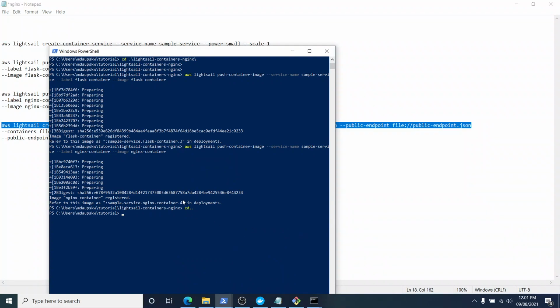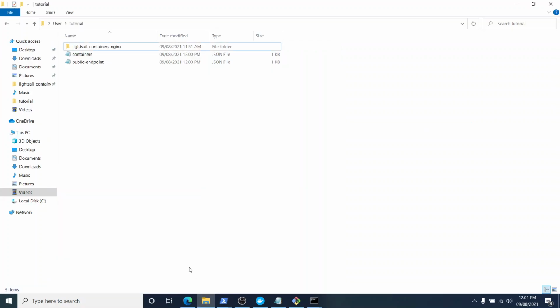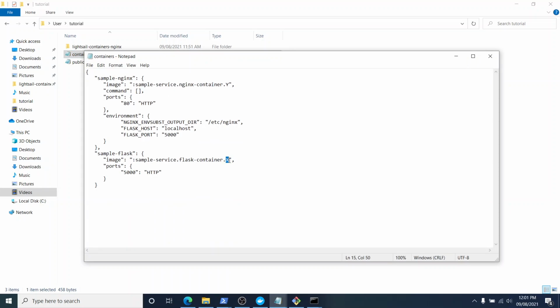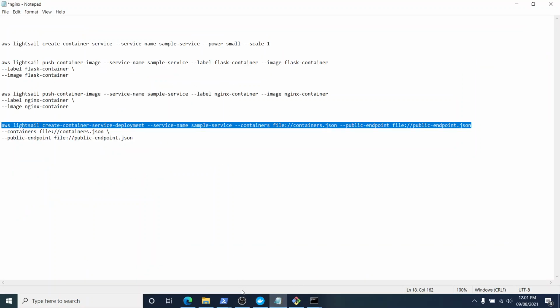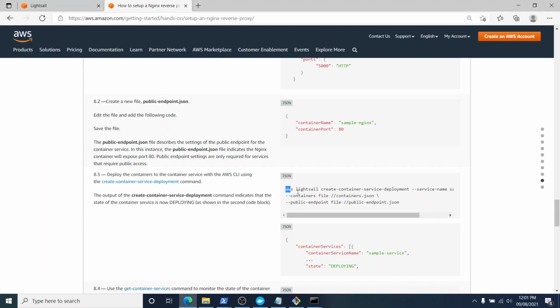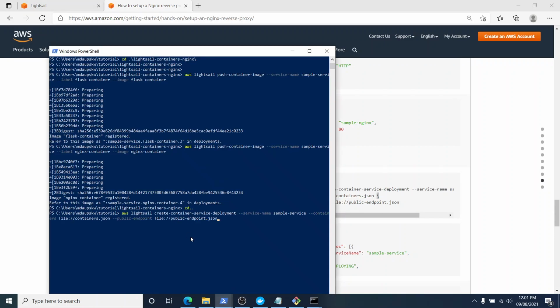But there are a few things that we need to change, 4 and 3. I forgot this one. Let's make a change here. Yeah, this will be 3 and this will be 4. Save. Plus we need to add this bracket as well because this is a mistake in the tutorial. Save it. Copy this command. This is the same command written here, but I am removing the backslash. So let's run this command.